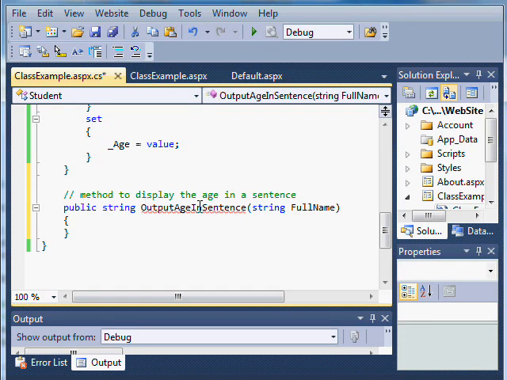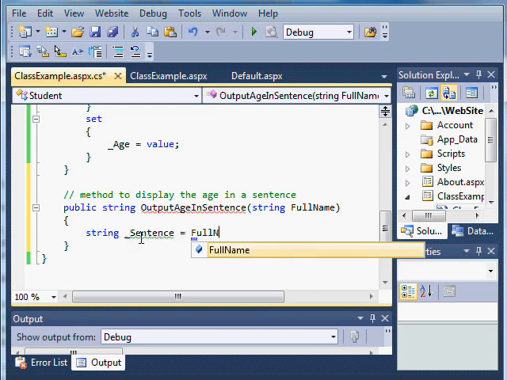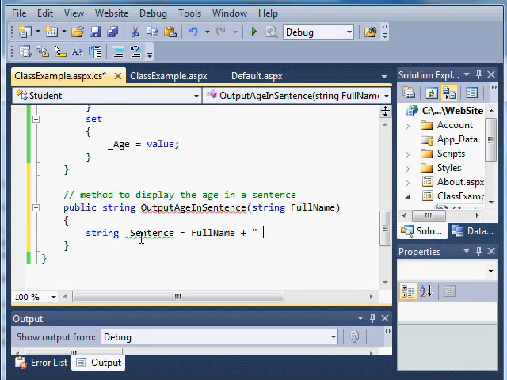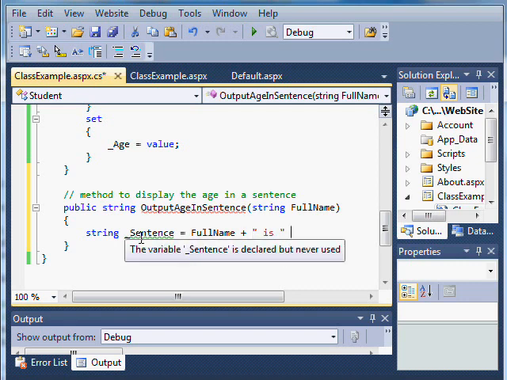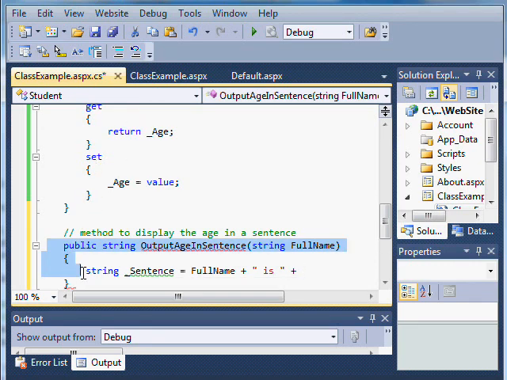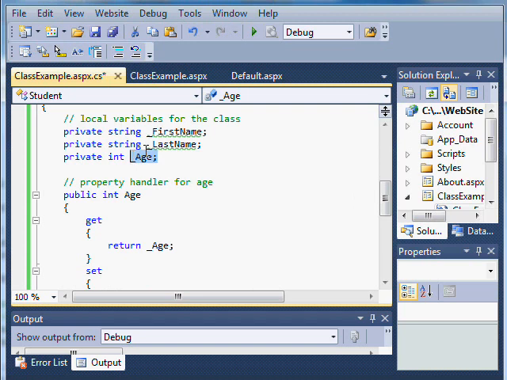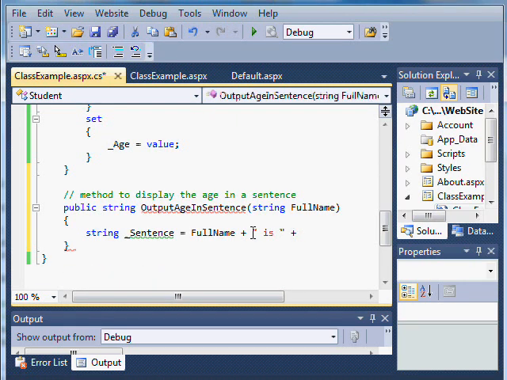So now what I'll do is I'll create another variable, and I'll call this string sentence equals, and I'll concatenate. I'll say full name, and I'll use the plus sign to concatenate more than one string together, and I'll use my quotes, and I'll type is, and quotes, and a plus sign again. And then I'll use the age variable, which is available to this method because, if you recall, it was defined for the entire class to be private to the class. So inside this class, anywhere I work, I can rely on getting that variable. And what I'll do is I'll put is plus underbar age.